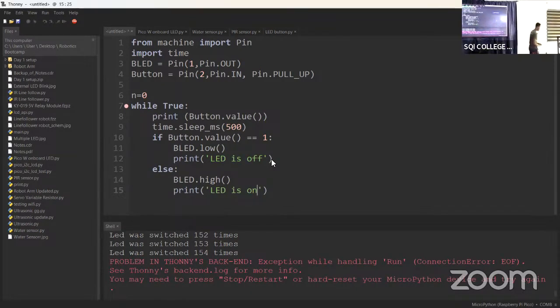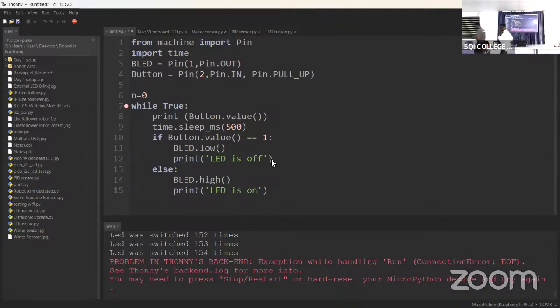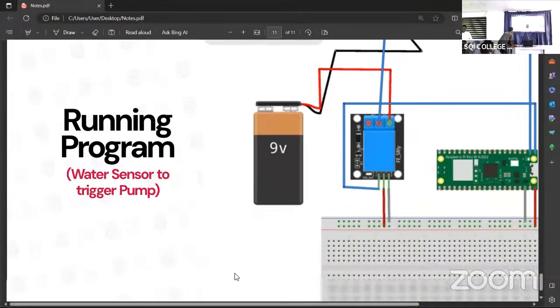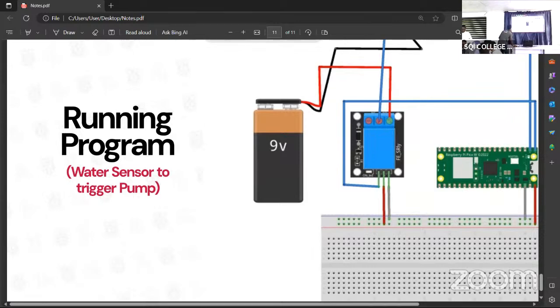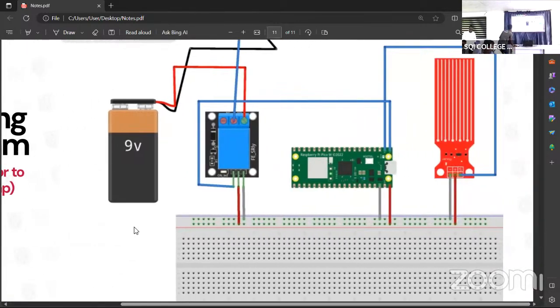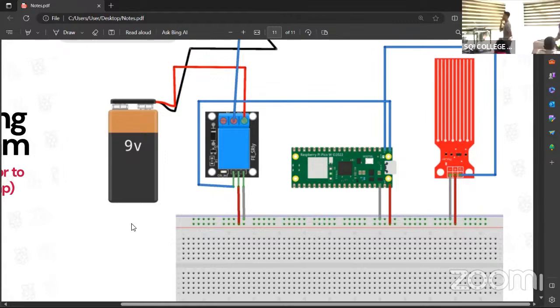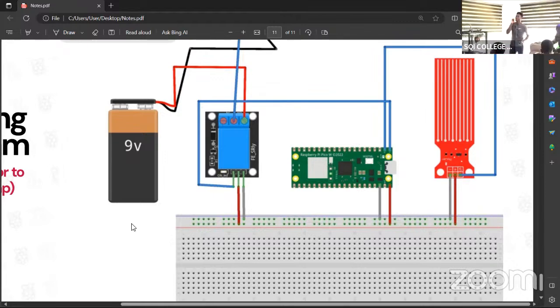You guys will look for water by yourself. Just a little. There's actually a water sensor and a relay on your table. Yeah, any type of water.